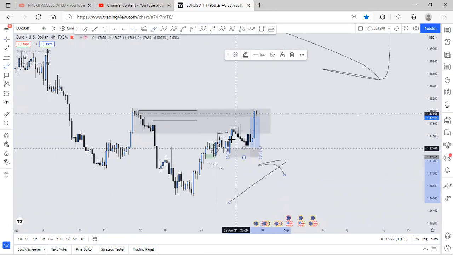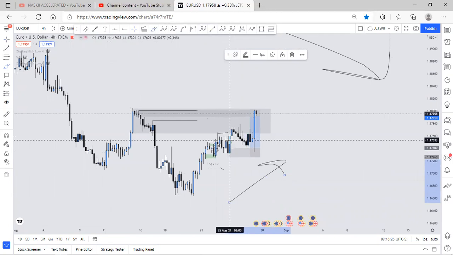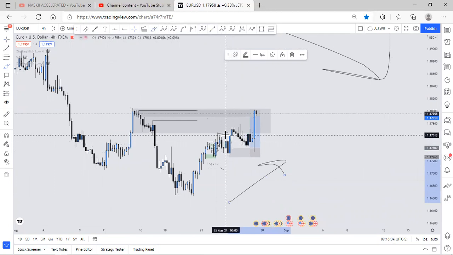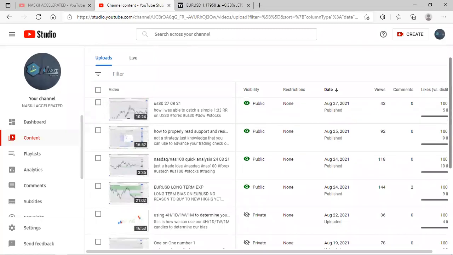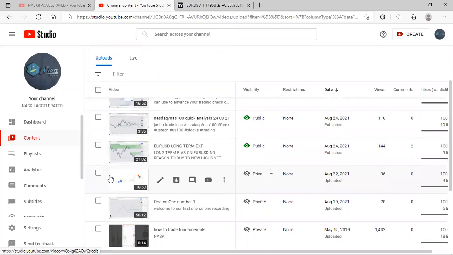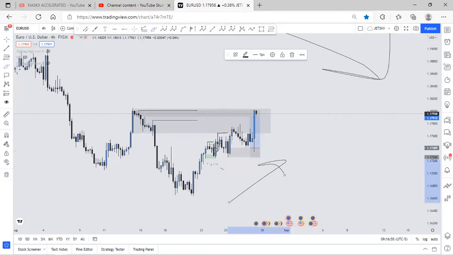So again, around this area, before even this blue candle, I already had a story with this market. It needs to trade to these highs there. How? I think I have a video, but it's under my private mentorship. We could use your daily, your 4-hour, and your weekly chart to determine our bias for the next coming days or months or hours. So I use the 4-hour. So already at the close of this candle, I was supposed to be bullish to target this high, even this high. Okay, but again, there's a zone there.